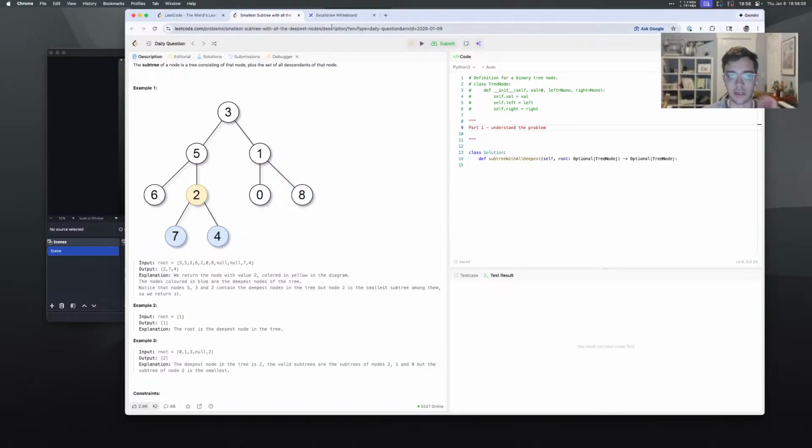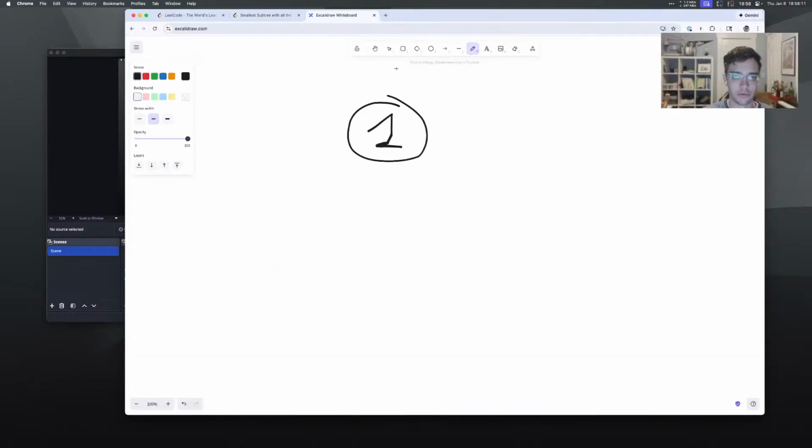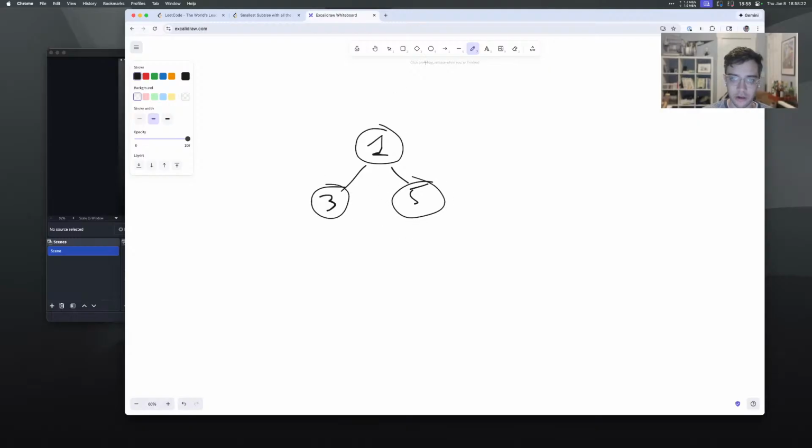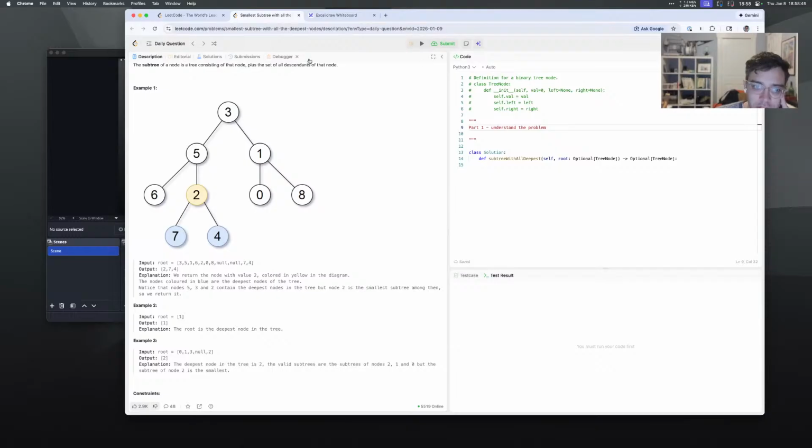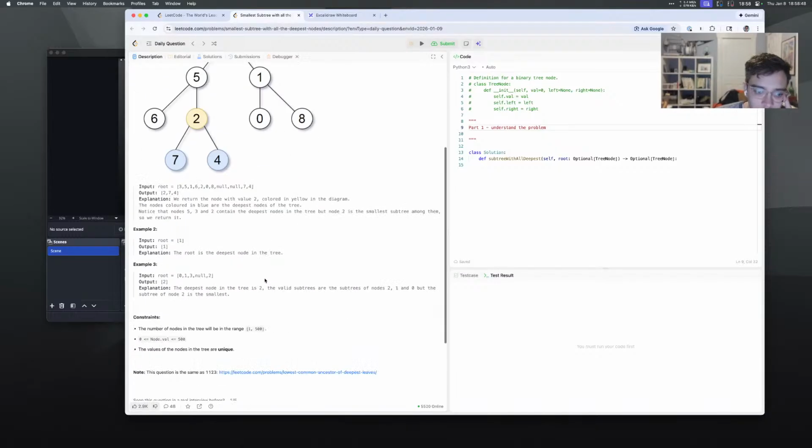I guess another interesting scenario is, sorry, this is a little bit janky, but if there was just a 3 and a 5, it's not a binary search tree. If the tree is perfectly balanced, then it would have to be the root always. I guess even if it's not perfectly balanced, like this one, well, I guess this is perfectly balanced. It's not full, but it's balanced. So perfectly balanced is the root. Interesting.